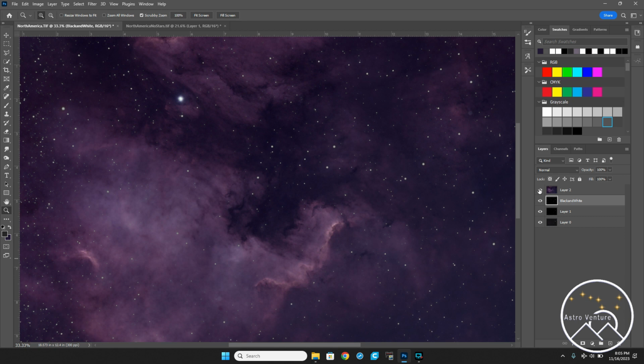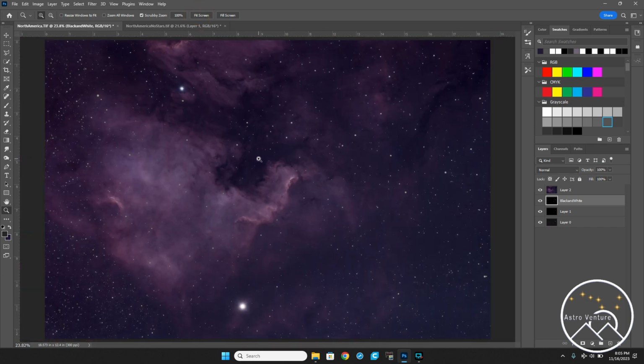Okay. Now, let's see here. I'm going to back this out a bit. Okay, so there it is with the stronger stars. It is bringing through a little bit more. I think I actually like it. It did bring some more stars through, but it didn't bring too much through. In the black and white, I'm not getting some of the funky blue hues on the edges of some of the stars, and making my star highlights just a bit stronger has helped them to pop a bit.